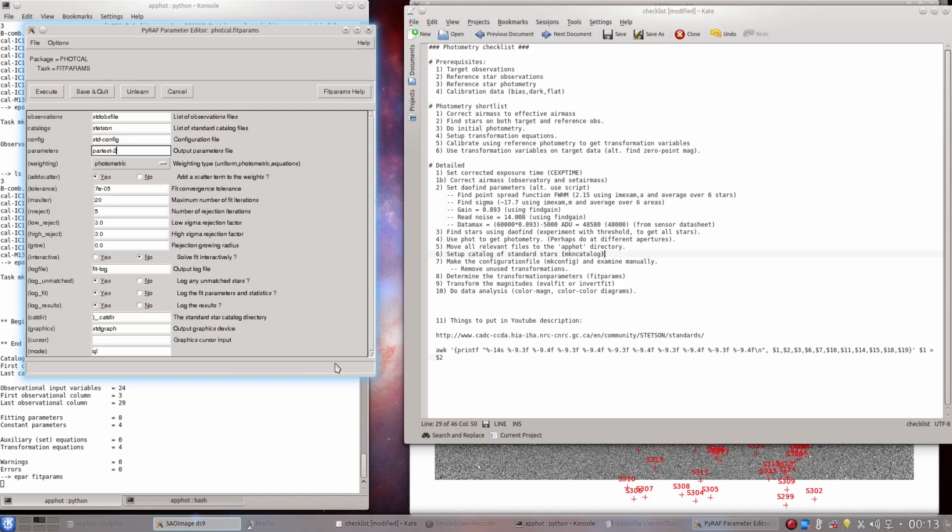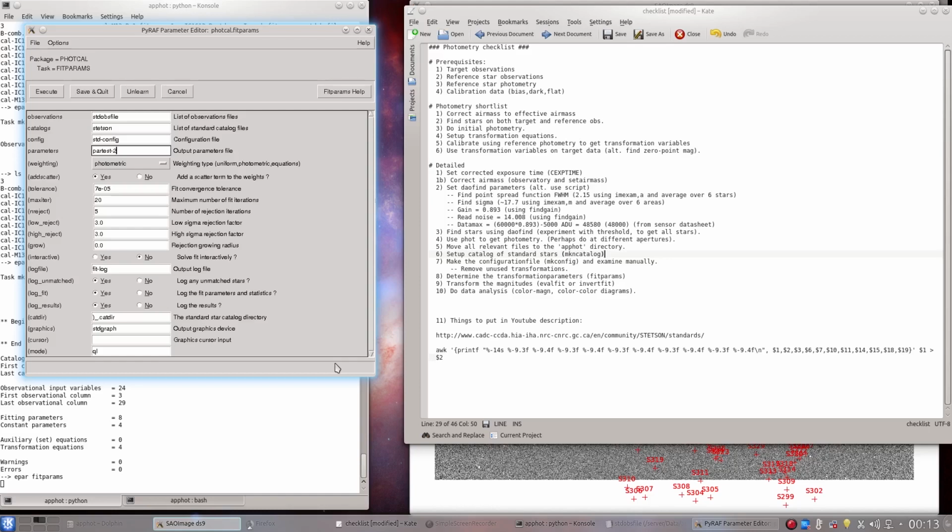It's not a professional telescope, right? And it's not professional filters. It's amateur equipment. But I do think that I will get a reasonable photometry. Let's try it out.